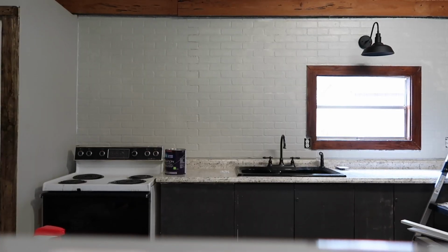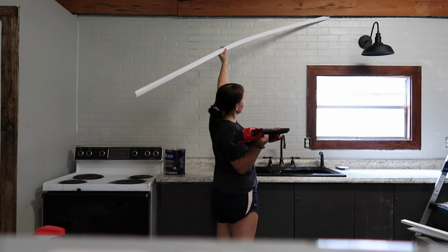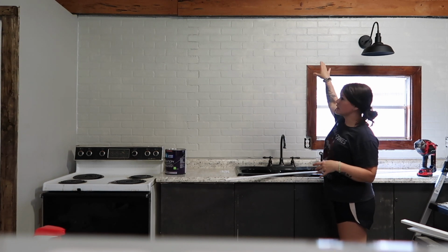So what my plan is now is to get up on the counter, and I'm going to put one of these pieces of trim up here, so that way it's nice and seamless once again, because I don't want all the rough edges of the brick to show.